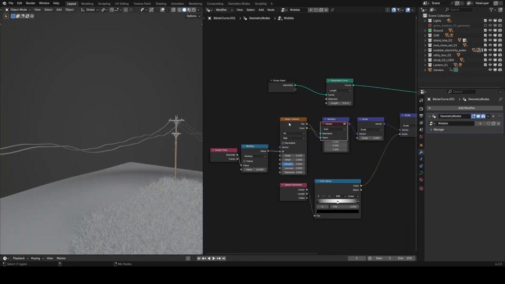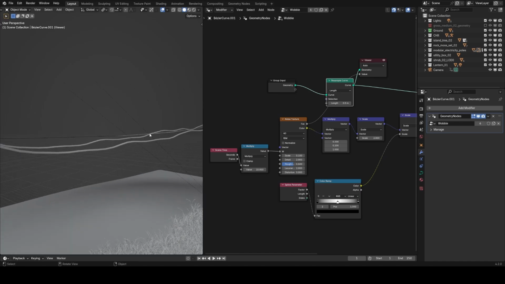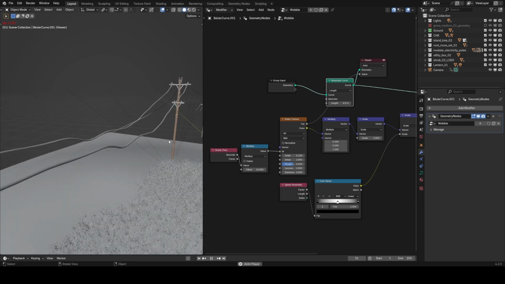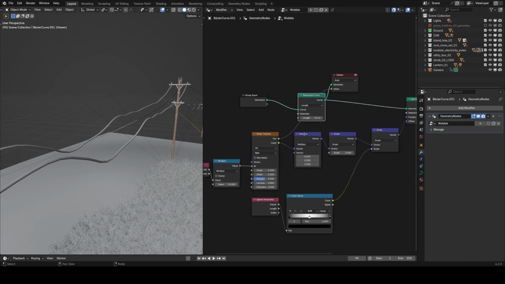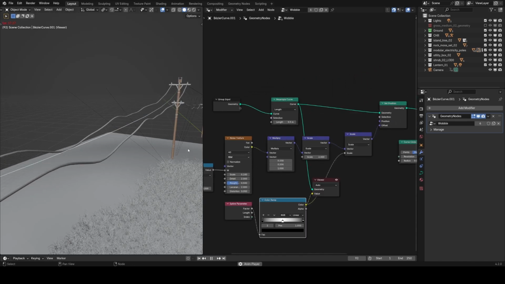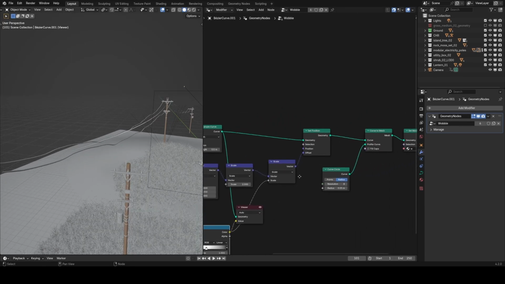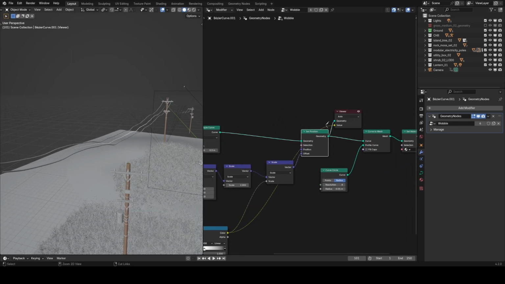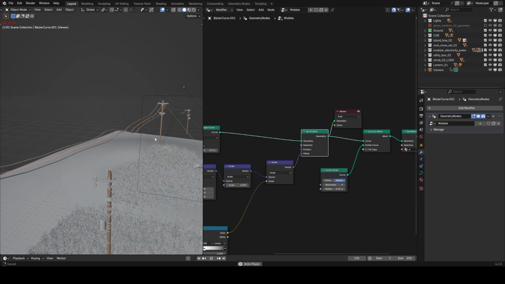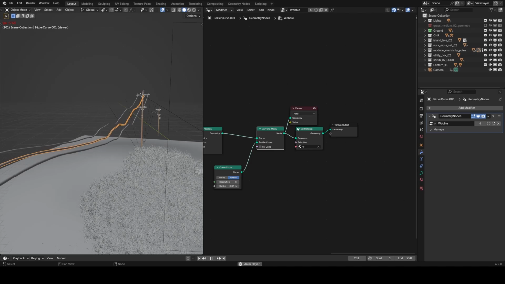Then to animate the cables in between the poles to imitate the idea that this was in a very windy, stormy setting, I just used a bit of geometry nodes on the Bezier curves and added in a set position with a noise texture to distort the curves and just played with the values on that really. Then I plugged in seconds input into the W coordinate on the noise to evolve that over time, and that worked quite nicely for the wires, and then just meshed it at the very end.